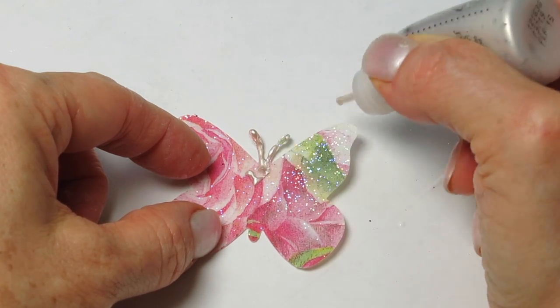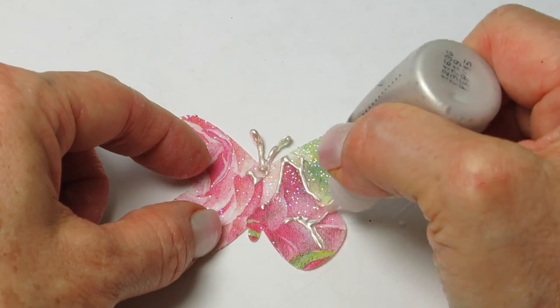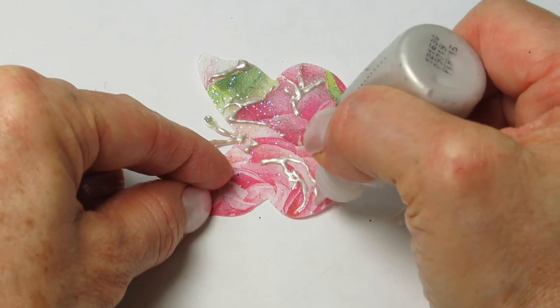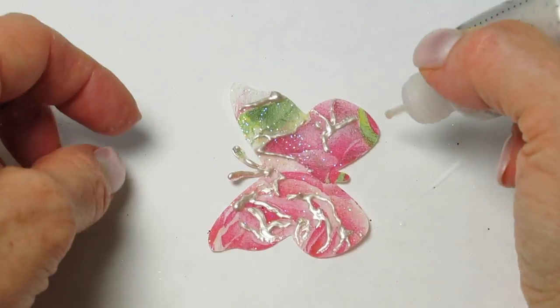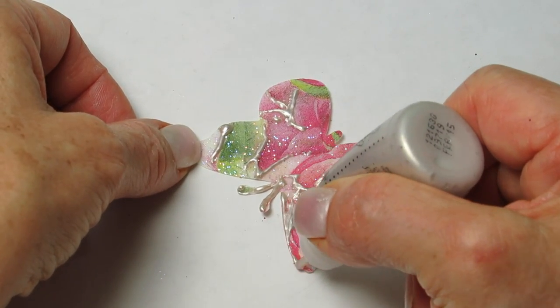You want to find a color that best matches your napkin. Now I'm going over some of the lighter spots inside the butterflies and I'm going to highlight these. And I also did this around the flower in the center that I decoupaged onto the bottle. So you can see this gives a beautiful glowing three-dimensional effect.